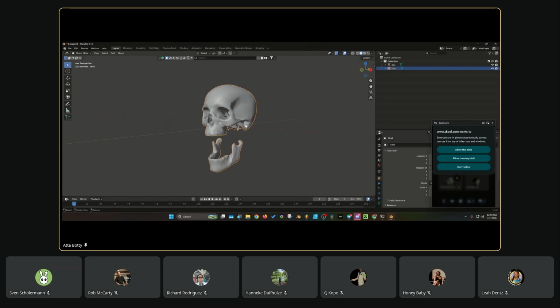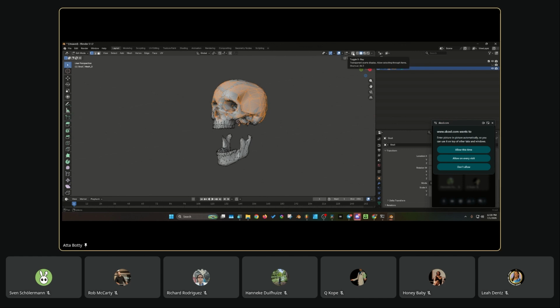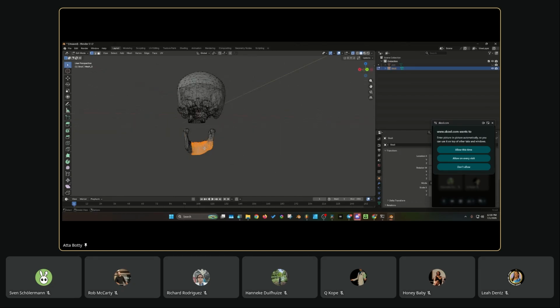But, yeah, now we'll step into edit mode. I'm going to turn off the jaw again, go into the skull, and now that I have it selected, press Tab. Because we want this to be just the top part of the skull, I'm going to go over to this button right here. This button is called X-ray. And when you do that, essentially you're allowed to grab vertices that are behind others. So there's no vertice safe.